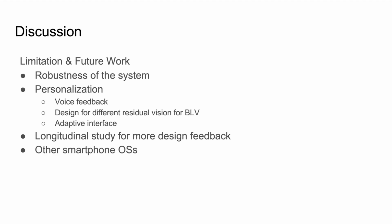Observations suggest that there's a need for adaptive voice feedback to match users' evolving requirements and preferences for instructions. In our user studies, users show different levels of patience for voice guidance. Some want them to be faster, some want them to be slower. So this is another important consideration we should integrate in terms of personalization. Another aspect to consider in personalization is to adjust the instruction frequency and feedback design to cater to users with varying levels of residual vision. That being said, the design should be improved over time if we employ a longitudinal study plan so that we can get a more in-depth long-term understanding of how BLV users engage with parcel lockers and the tool over time, and if the patterns should adapt to their learning.